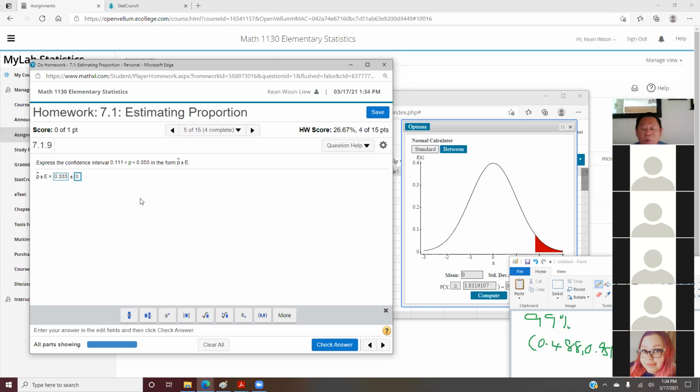0.222. Now, the reason why, Gina, you got negative is because you take 0.11 minus 0.55. Make sure it's upper minus lower. So what you do here, Gina, is you just ignore the negative and put 0.222. Right. Okay, because you do the other way around, so it's negative. You guys all right here so far?